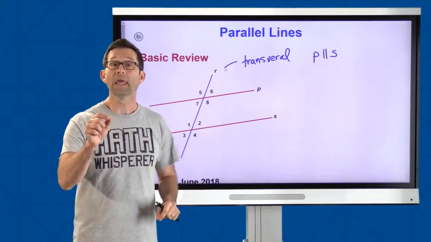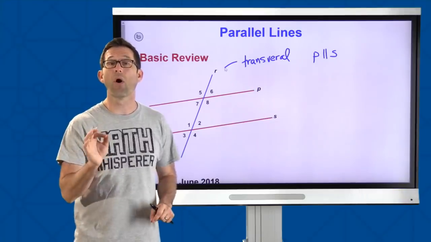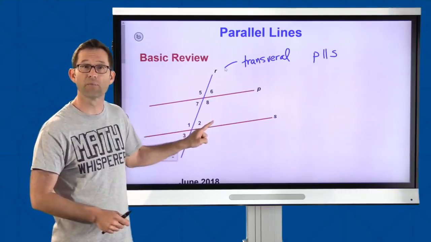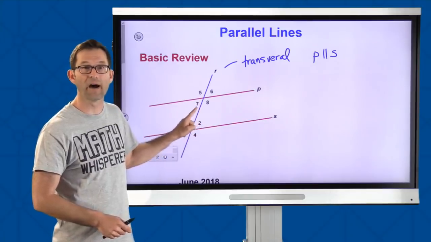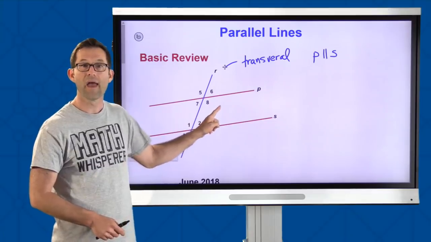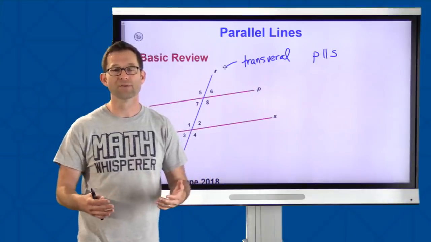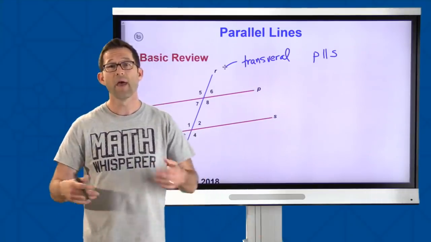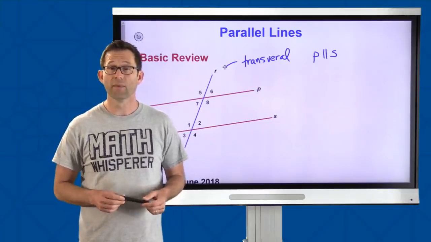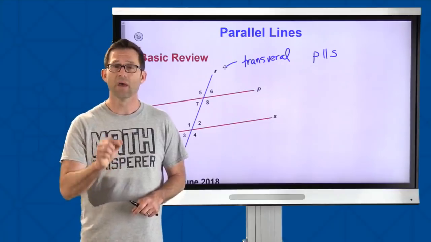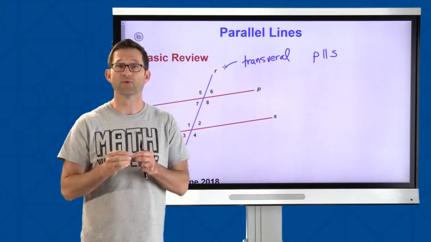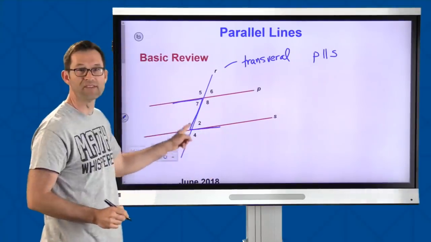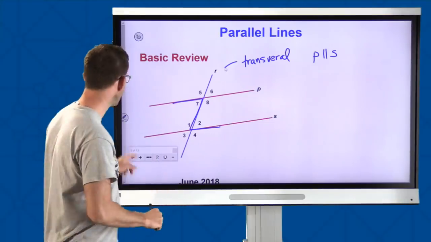Equally important, maybe even a little more important than corresponding angles, are alternate interior angles. You see, when I've got two parallel lines, 4 of the angles formed are on the interior, the inside of the two parallel lines. And alternate angles are on opposite sides of the transversal. 7 and 2 are alternate interior, 8 and 1 are alternate interior, and alternate interior angles are also congruent. Now there's all sorts of other terminology like alternate exterior and same side interior and same side exterior. Most of the time those are supplementary. They add up to 180 degrees. But most important are the angle pairs that are congruent, and those are corresponding angles and alternate interior. A lot of people like to think about alternate interior angles as being the angles created by the Z of parallel lines. All right, let's get into some parallel line work.